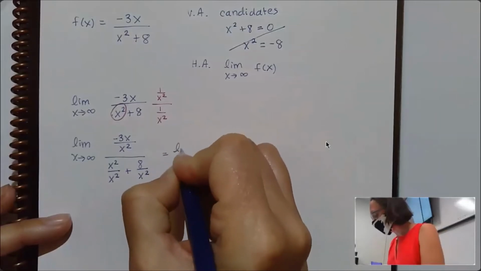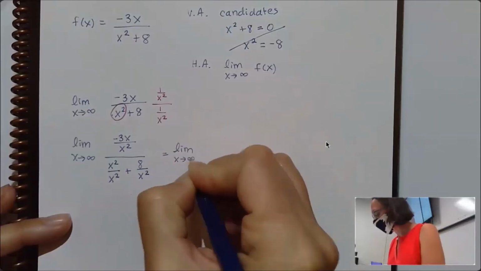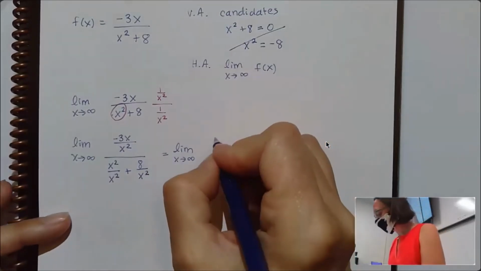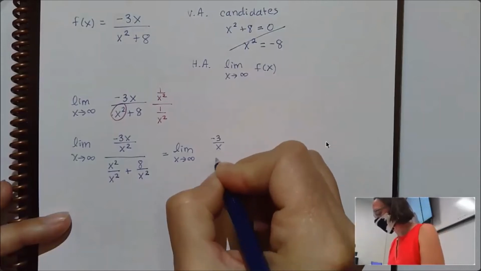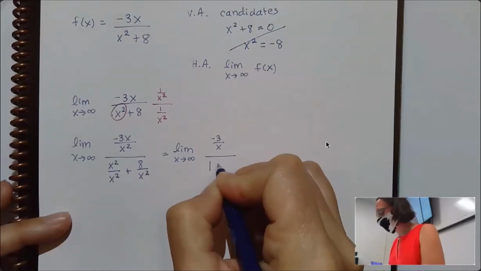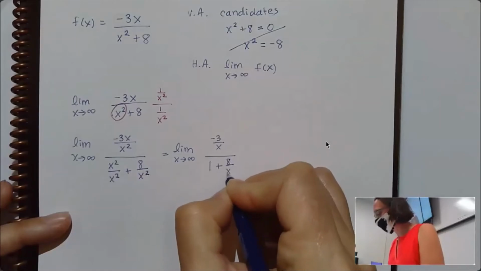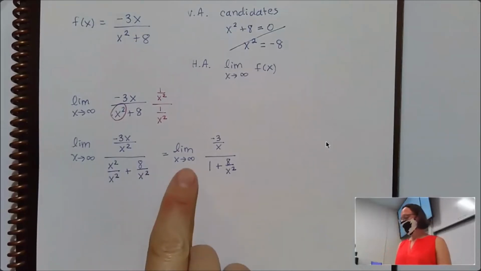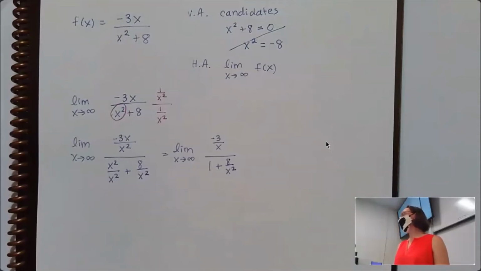And then if I simplify stuff, again, I'm not evaluating the limit yet, so I still want to write that, making sure that I'm getting all my points. But if I simplify this, I've got negative 3 over x on the top. On the bottom, x squared over x squared is 1. And then I've got 8 over x squared. Well, the magic trick here is that a number divided by infinity is headed to 0. Because no matter how big that number is, infinity is way, way bigger.